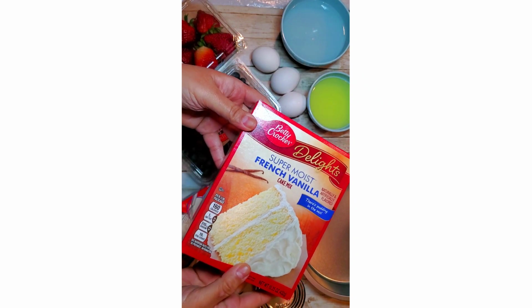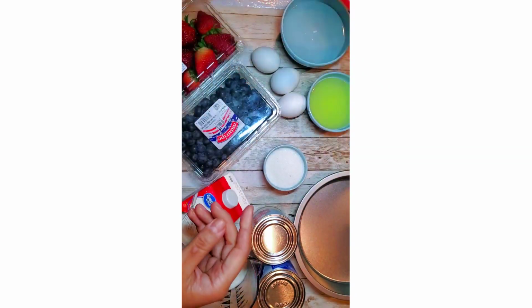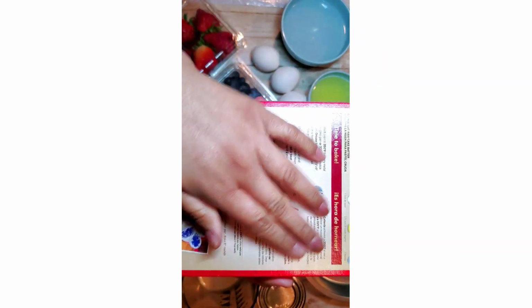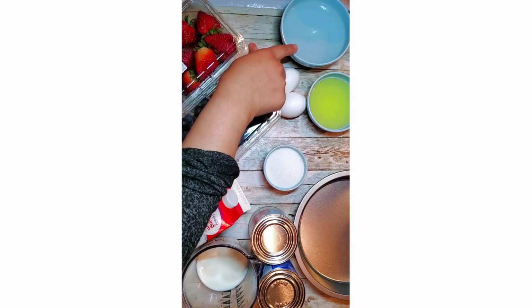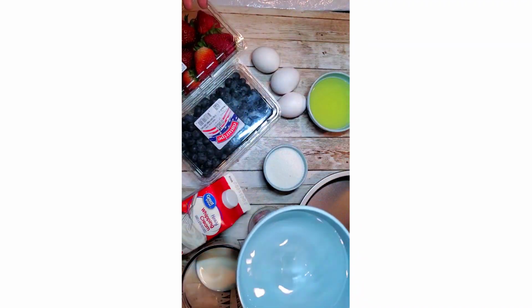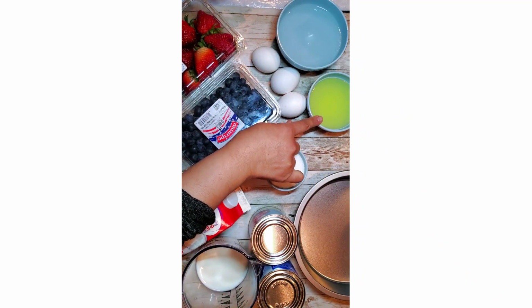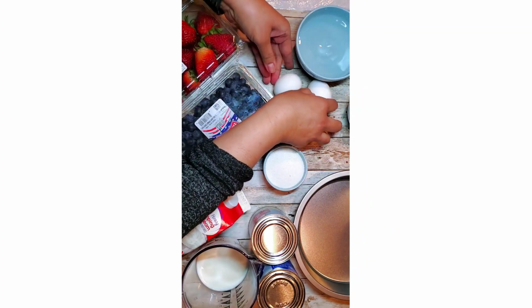Today I'm going to be using a cake mix. It's a French vanilla cake mix, and it says right on the back of the box what we need. It's 1 cup water, half a cup of vegetable oil, and 3 eggs. So that's all that we need to prepare the cake.